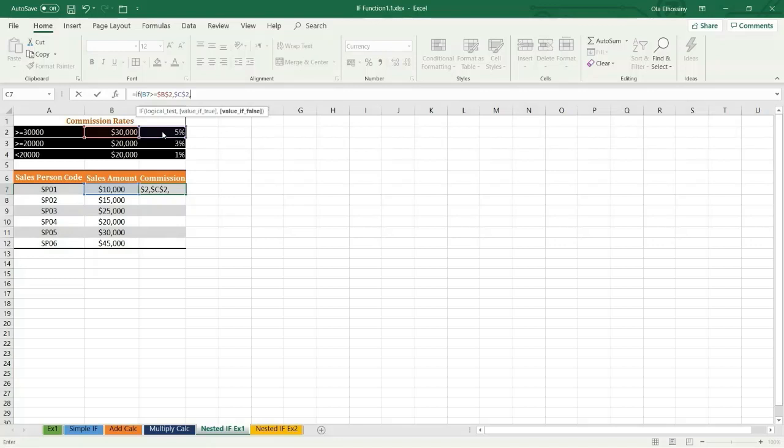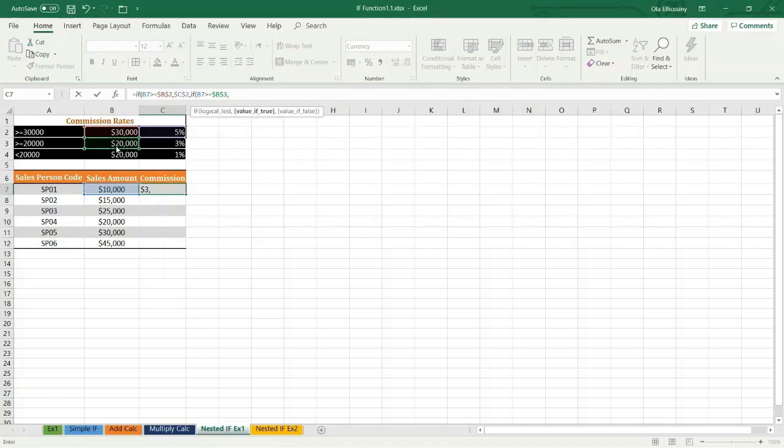Otherwise, I want to check for another condition, so I have to use a second IF. So I type IF, opening parentheses, and specify my condition. If the sales amount P7 is greater than or equal to 20,000, so I choose P3. And again, I need to make this an absolute reference by pressing F4.